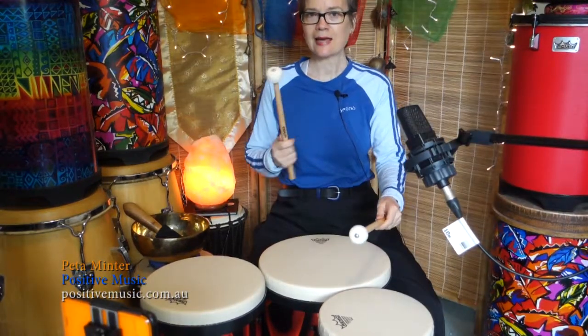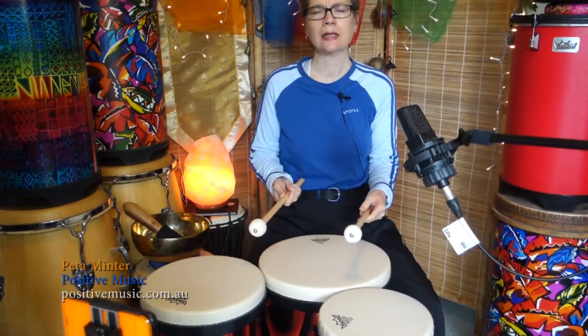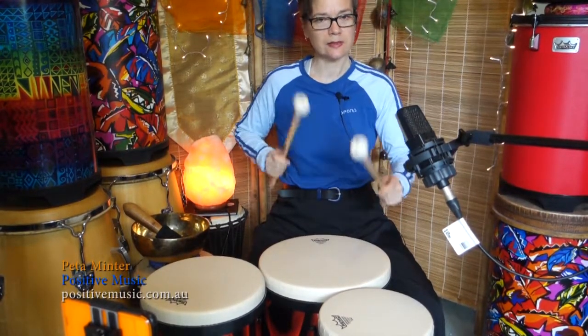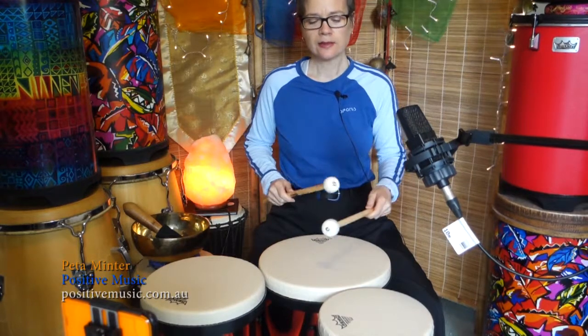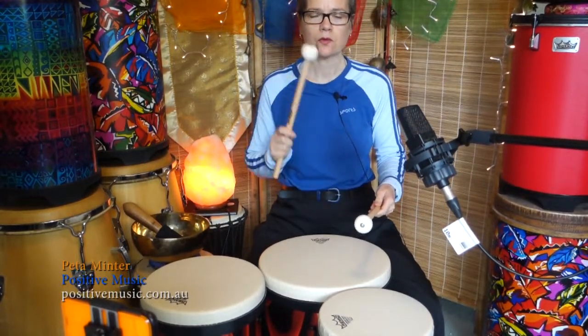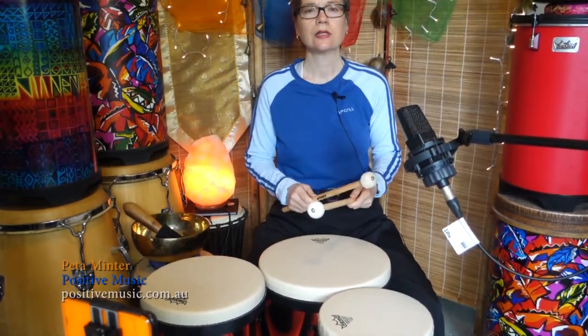Now let's add in the right hand. The right hand is basically playing the heartbeat. Of course there's layering rhythms here, so they're going to land and not land together with your hands. As I said, left hand playing the small drum, right hand playing the large drum. Here we go. 1, 2, 3, 4.